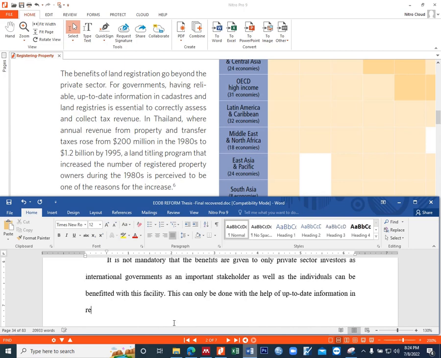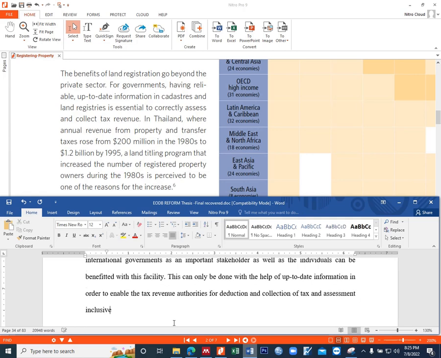In up to date information, collect tax revenue in order to enable the tax revenue authorities for reduction and collection of tax. So, assessment included.